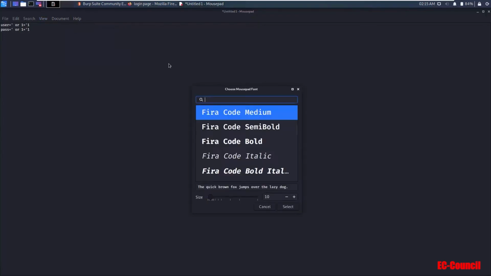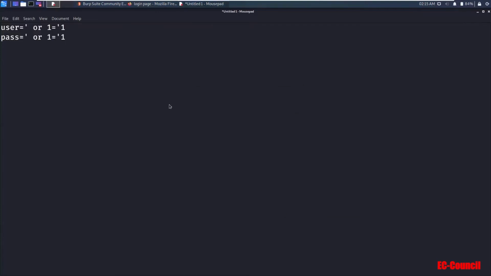Let me change the font. All right, here it is. So now we have user equal to admin and pass equal to admin. I'm going to remove admin and replace it with this query here, and I'm going to replace the password with this, because 1 equal to 1 is always true.